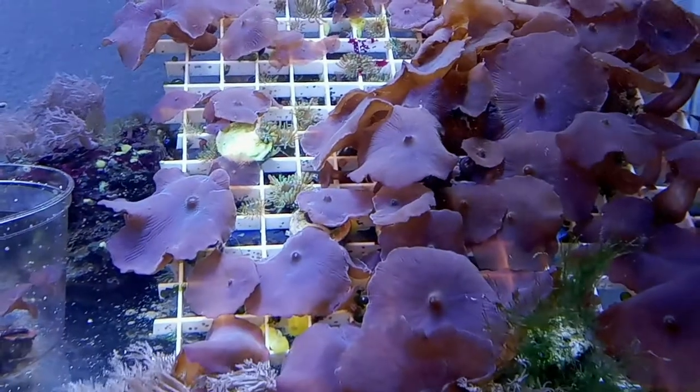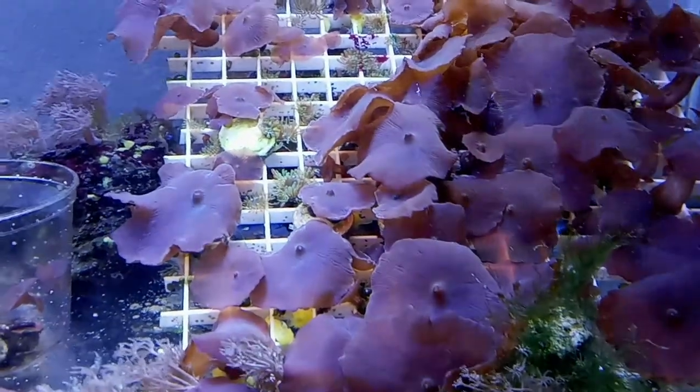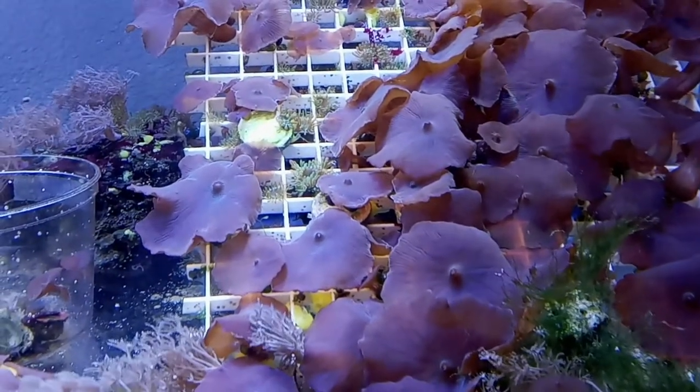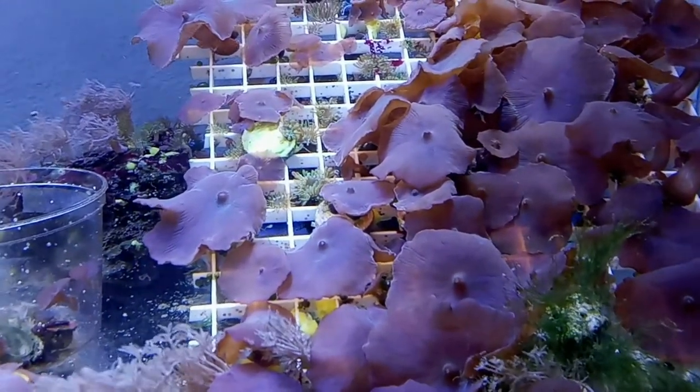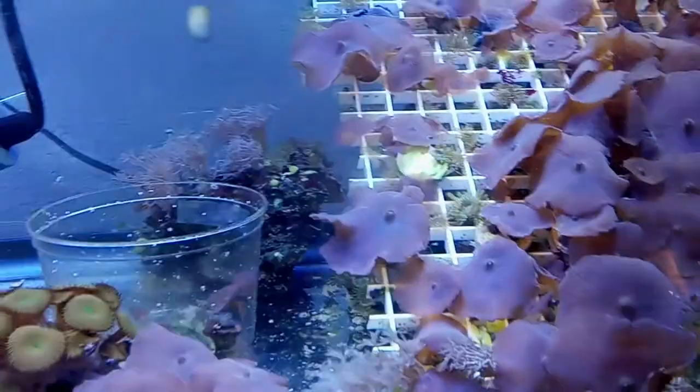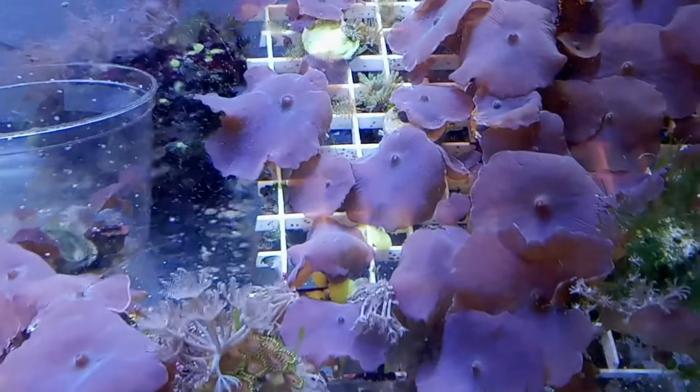We're going to start doing our water change. We put the carbon in after about 6 hours, and now it's been about 24 hours, so we're going to do the water change now on the aquarium. As of now, we're going to call it a success.